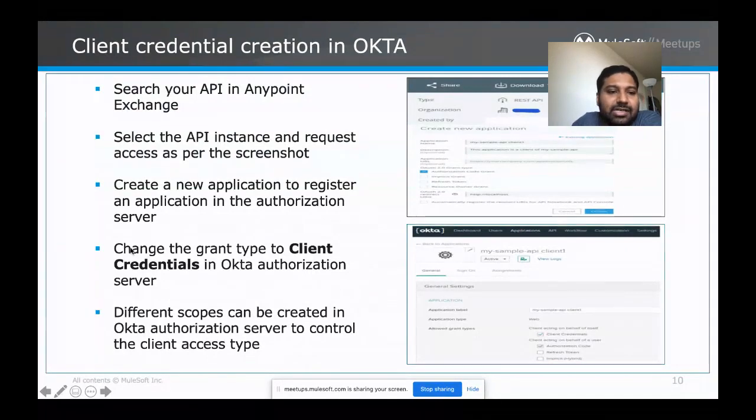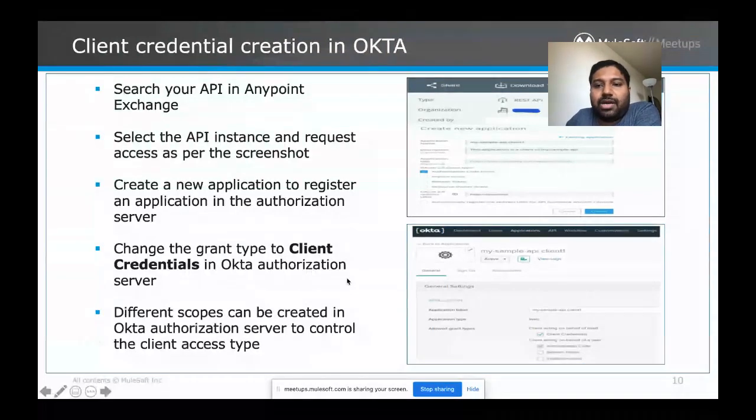As I mentioned here, in the third point, this will create your client credential in the Okta authorization server. Though you are requesting from the Anypoint platform, it will internally connect to the Okta server, store the client ID and secret in the Okta server, and give you that client ID and client secret.